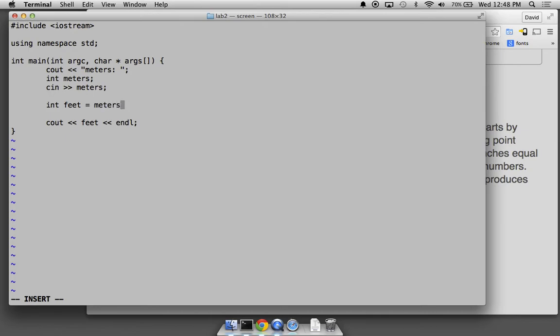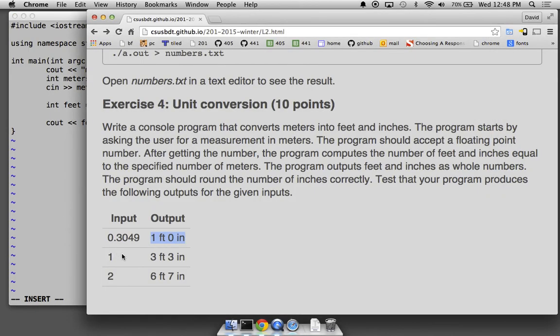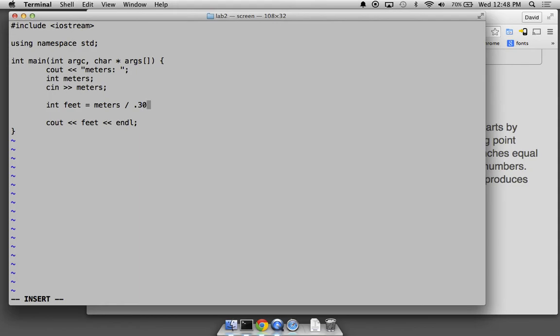So how do I convert meters to feet? I can divide by meters per feet. How many meters per feet are there? 0.3, is that right? 3049? Is that how many meters are in a foot?